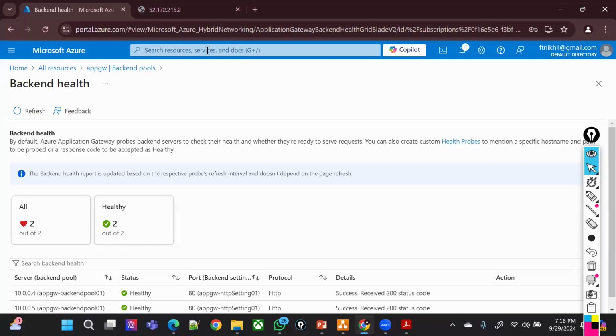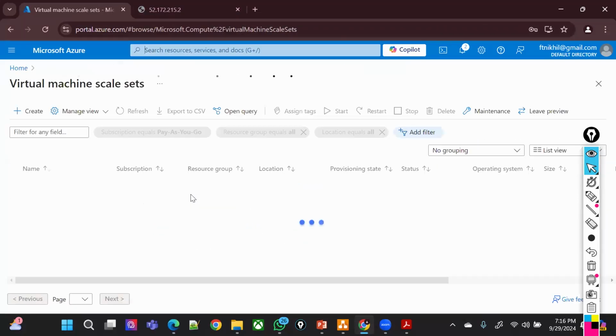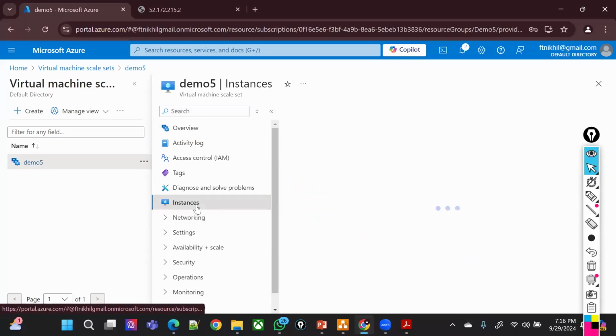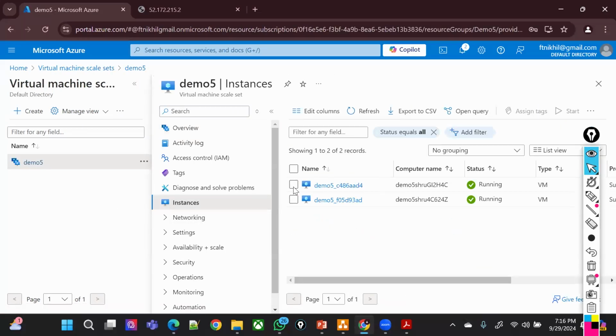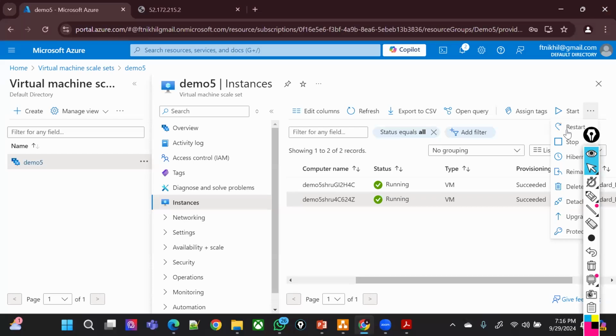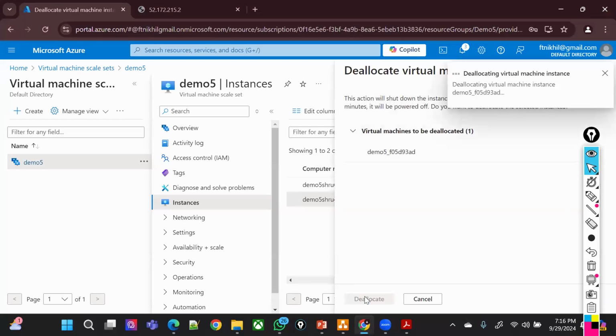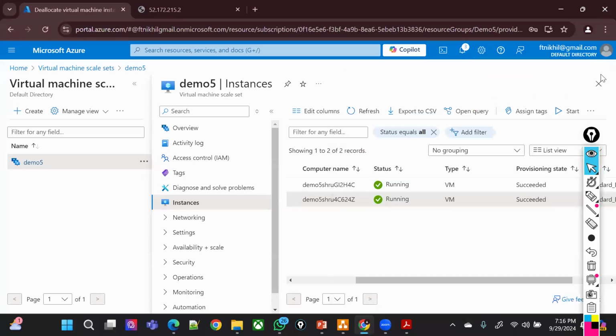Now, if I terminate one of the instances there, will my application be impacted? No. If I terminate any of the instances here, let's say I'm deallocating this resource and stopping this VM, for a while my application is not going to be impacted, because the load balancer will see on the back end that this VM is down and my other VM is up.